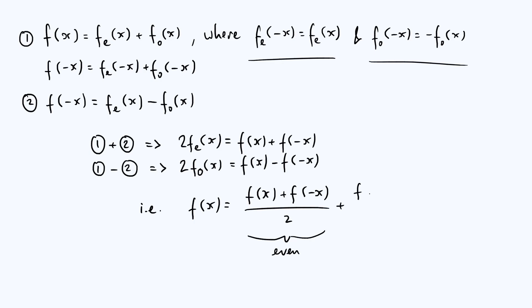Plus the other contribution, which is the odd bit, which is f of x minus f of minus x all divided by two, where that second contribution to our function there has odd parity. And so that second bit is the bit that would disappear or turn into zero if you were to integrate your function over a symmetrical range.